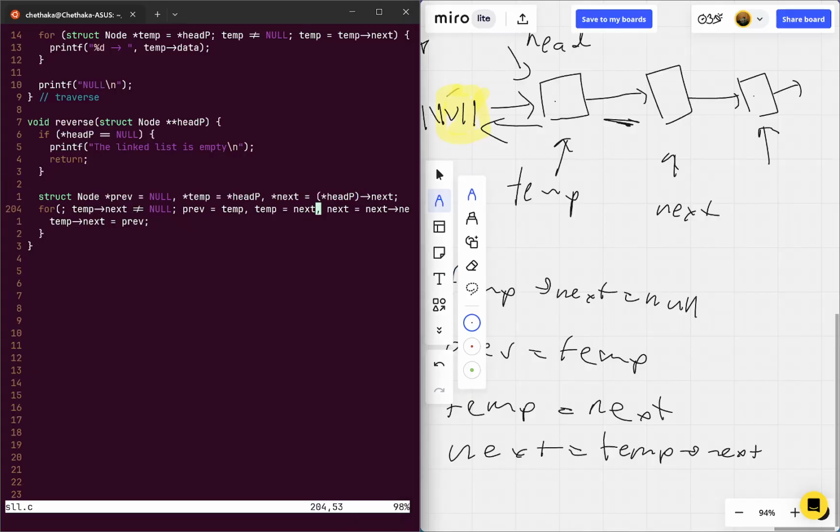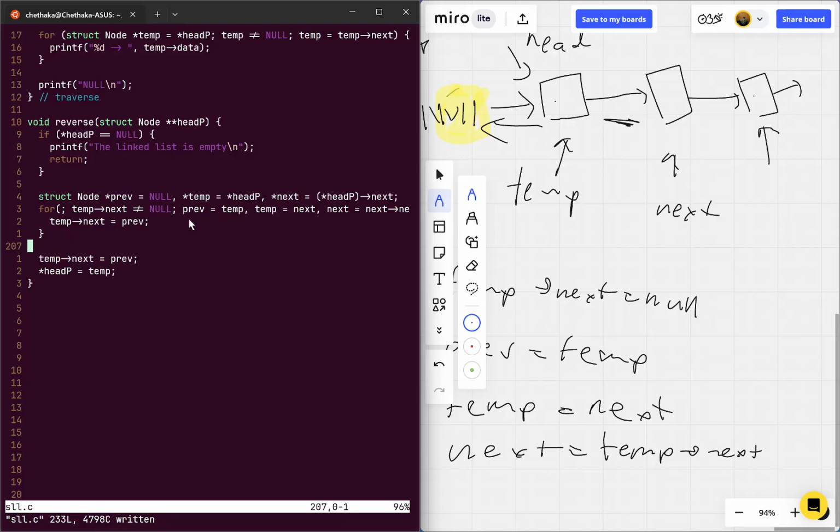So after executing the body, I have to say temp next should be previous value, and head, sorry, value of head should be temp. Sorry, it should be temp.